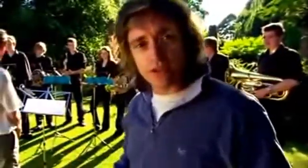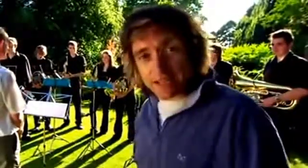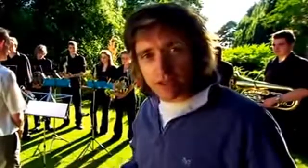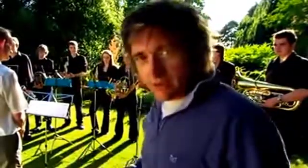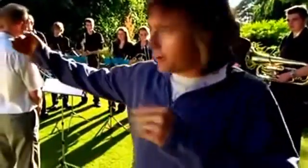It was over 150 years ago that players, perhaps like these, were used to demonstrate a scientific principle that we take for granted nowadays, but that back then had to be explained and demonstrated and proven. It was 1845, and what the scientists did was put horn players on a train, because we have to get the horn players moving very quickly towards us and then away from us for this to work.